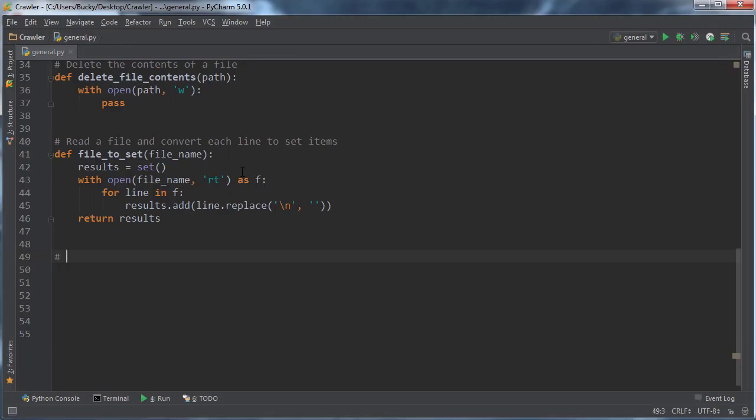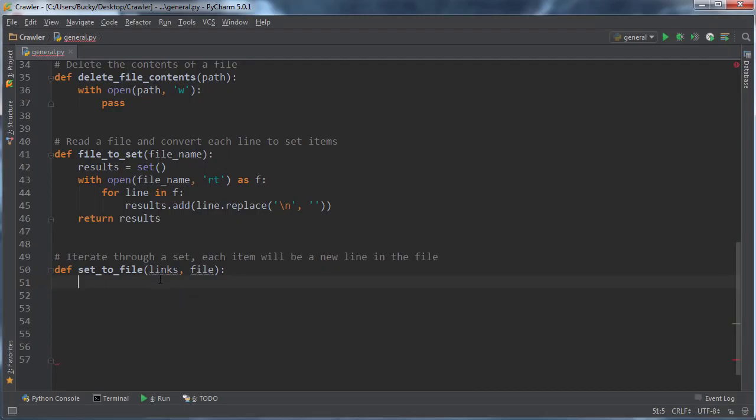Now, this last one, I'm just going to convert a set to a file. So I'll say iterate through a set. Each item in the set will be a new line in the file. And def set_to_file. And since we're working with a web crawler, instead of set, and I can't even use the word set anyway because it's a built-in keyword in Python, I'm just going to name it links, because that's all our set's going to be, just a bunch of links. And so these are the links that we want to save to this file.